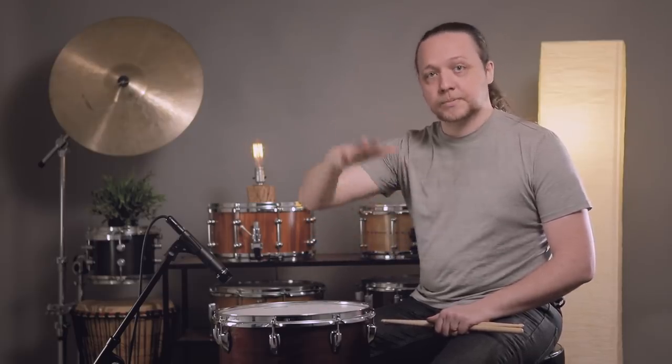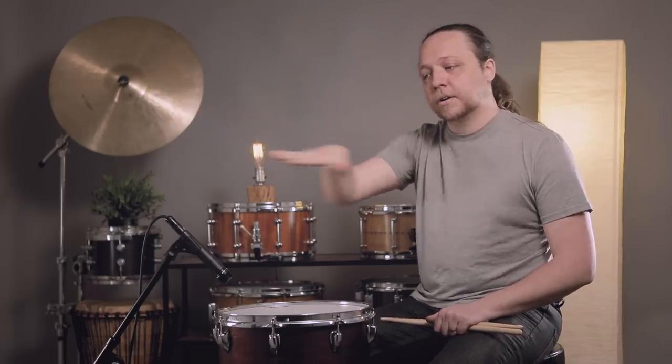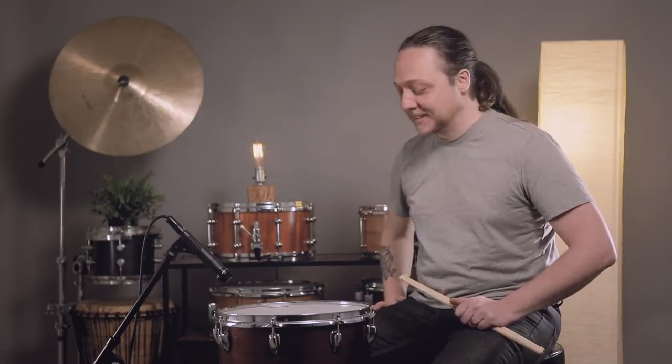Okay, so obviously this is comic relief for sure, and sounds ridiculous, but it is actually a good illustration from below of how much more motion there is in the center of the head than there is at the edge, which is why if you have a few in there, they want to be in the center because that's where the larger motion is, and at the edge, the overtones are playing for longer and want to move it toward the fundamental. Yeah, so 100 cotton balls is definitely too many.